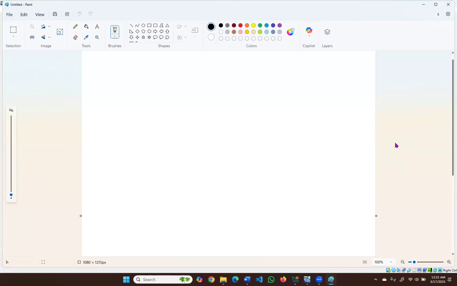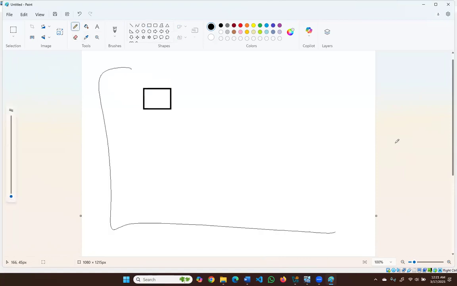So this computer here, this device here, on this network is a domain.